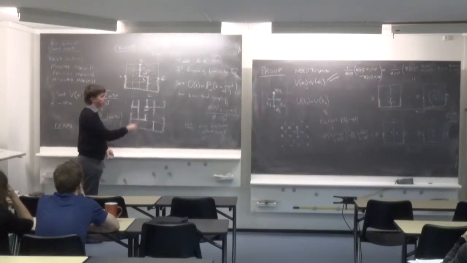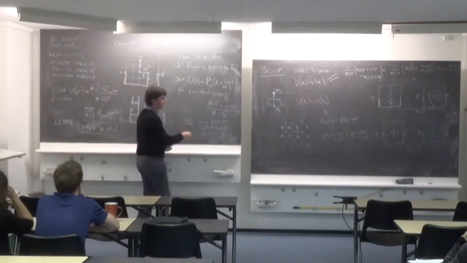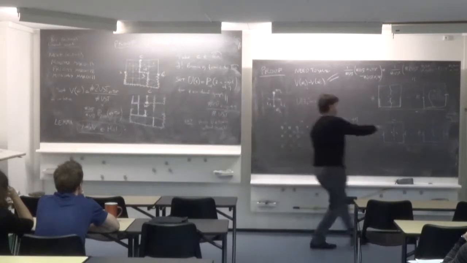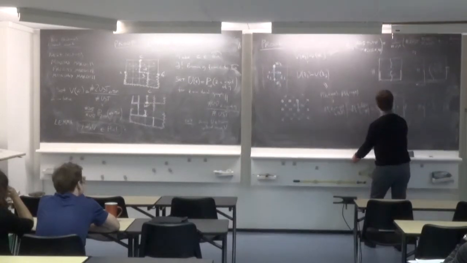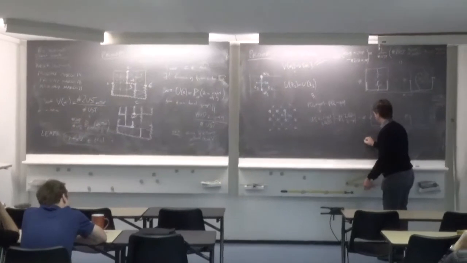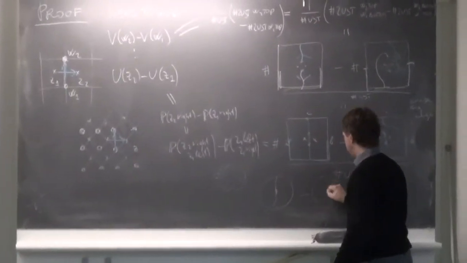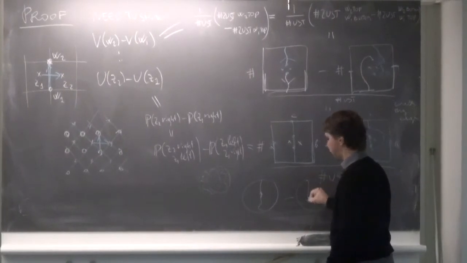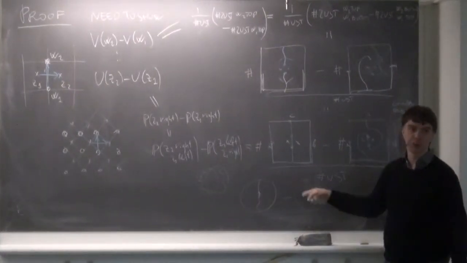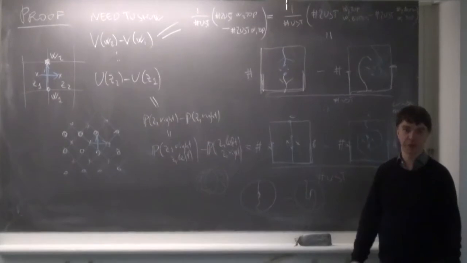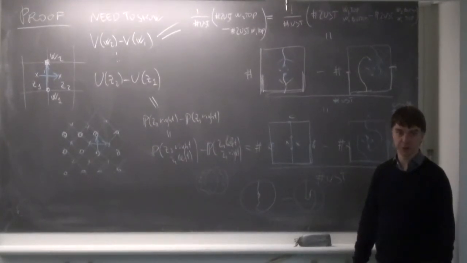What actually are we looking at? We are looking at the probability. Let me maybe write it once more. We're looking at the probability that you pass through an edge in one direction minus the probability that you pass through the edge in the opposite direction. So Kirchhoff has shown that this probability is harmonic. So that's already in his book.